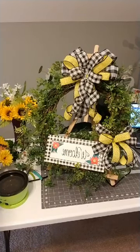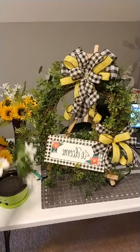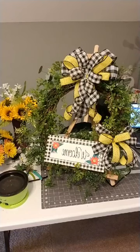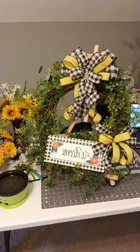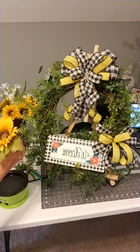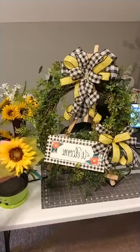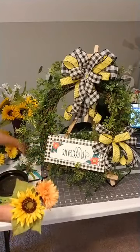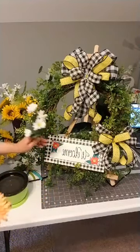Her other request was she wanted sunflowers and daisies. I had to order the flowers because you can't get to Hobby Lobby these days. I would have preferred being able to go and shop for them, but we've got to do what we've got to do. So the first things we're going to start off with are the sunflowers — you want to just make sure that you push your leaves up to the top of the flower. These are going to be our focal flowers. Then I have some smaller Gerber daisies in different colors, and then I have the little small white daisies, which will be our filler flowers.